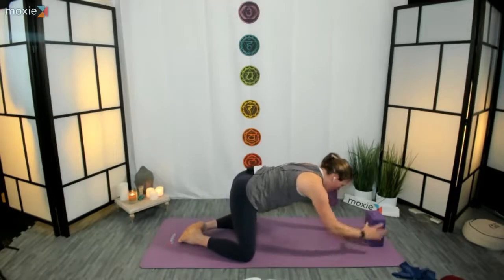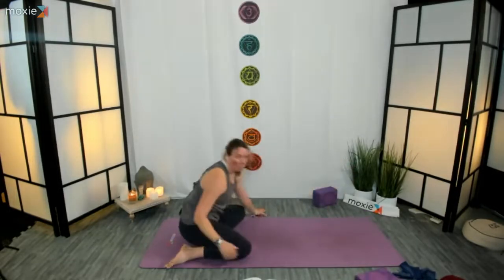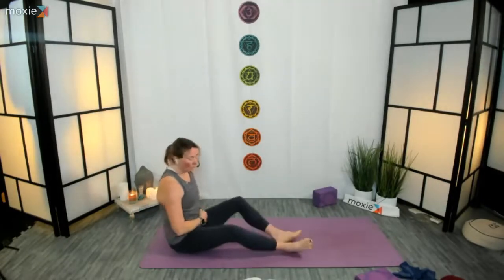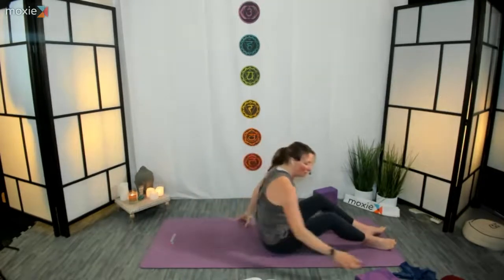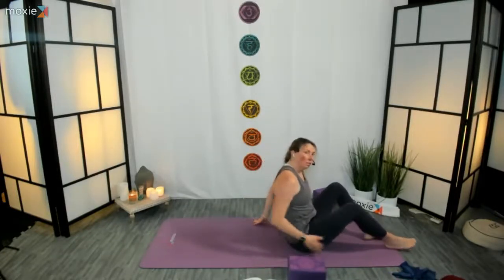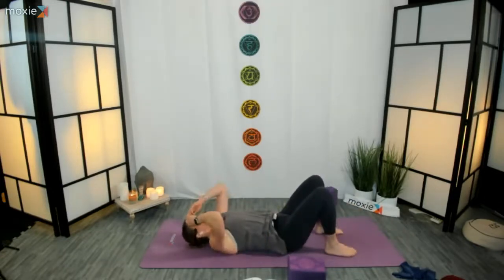And through tabletop, we're going to move to our backs. So move the legs over to the right side, and we're going to slowly make our way down to the floor here. Oh, beautiful, everyone. We're going to need our yoga blocks. You're going to need whatever you need also for your shavasana. So if you have a blanket or a pillow, please go ahead and grab it.